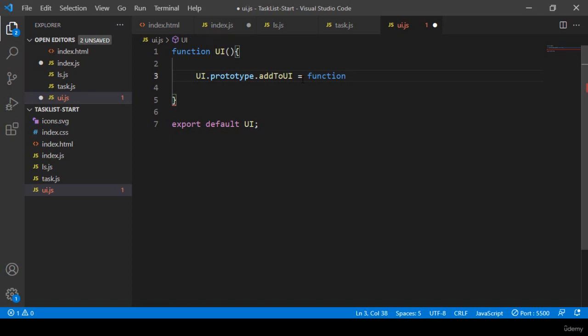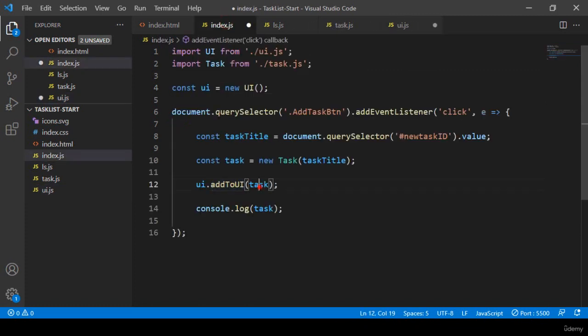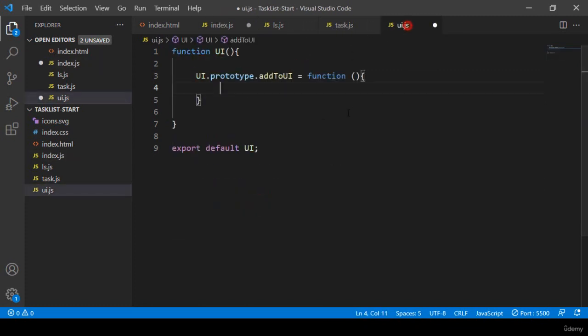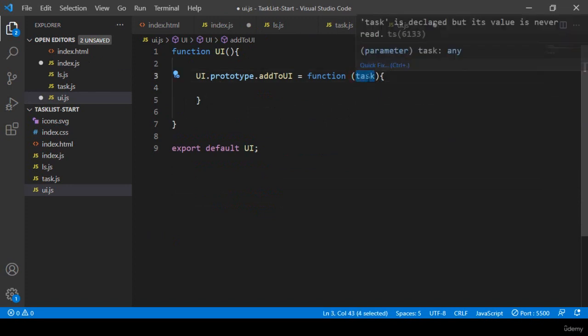And into this function area, at that particular position, I want to pass our parameter. Our parameter will be what? Here I pass that parameter as task, right? So that will be all our object right now in this position, so that is our task. Okay, here I want to pass it.